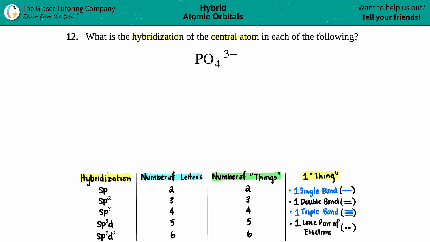Now there's tons of videos on this channel designated to going through each individual step of Lewis structures. This will kind of be like an overview because the new idea here is hybridization. So let's just see—does your Lewis structure match mine? Now between phosphorus and oxygen, remember the least electronegative is in the middle. Oxygen is way more electronegative than phosphorus.